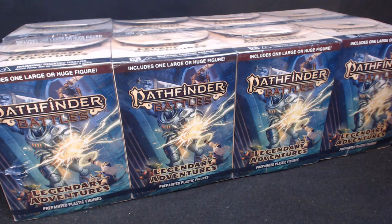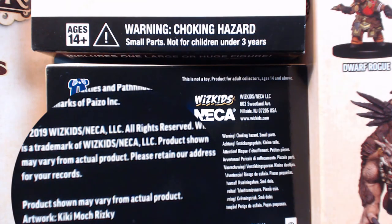Duplicate figures are a certainty, even if buying by the case. The case has been shuffled around somewhat to ensure that you gain at least one copy of every single miniature in the range of 44 models. Reminder: I didn't have any of these Pathfinder miniatures, and they were going cheap in a sale. You are told, quite clearly, twice there on the packaging, that you might end up with figures that are not as depicted. Product shown may vary from actual product.